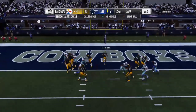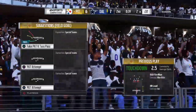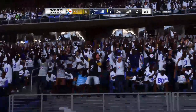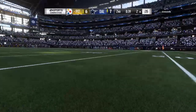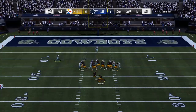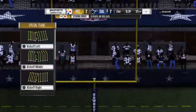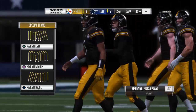They'll try to run it. This is Connor. And he's in. Touchdown, Pittsburgh. A great effort there. Punching it in from a yard away. And the Steelers are an extra point away from tying this thing up. Chris Boswell now for the extra point. Extra point put through by Boswell. And that is going to tie our game as we approach halftime.